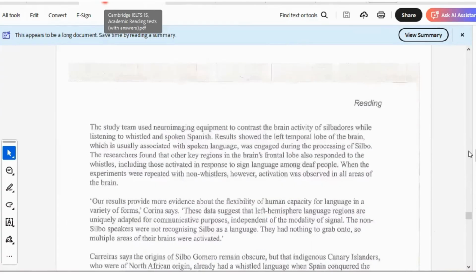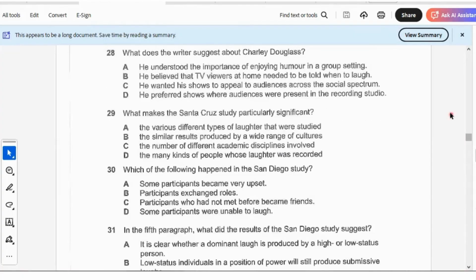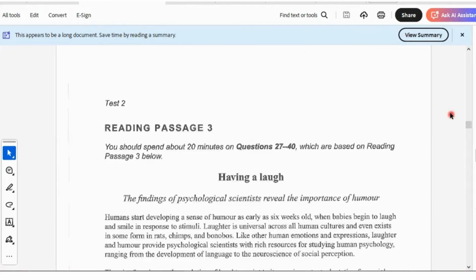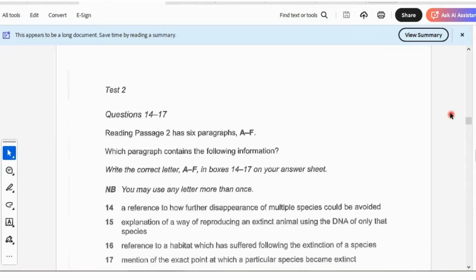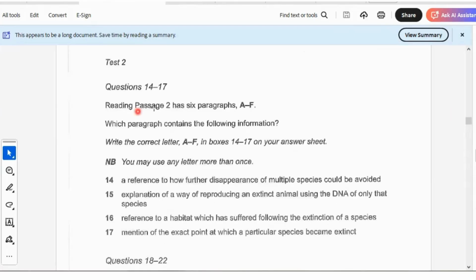I'm trying to look for matching information here. They will say, look at this here. Reading passage 2 has 6 paragraphs, A to F. Which paragraph contains the following information? Can you see? A reference to how further disappearance of multiple species could be avoided.